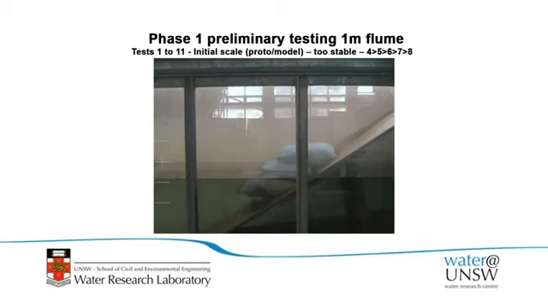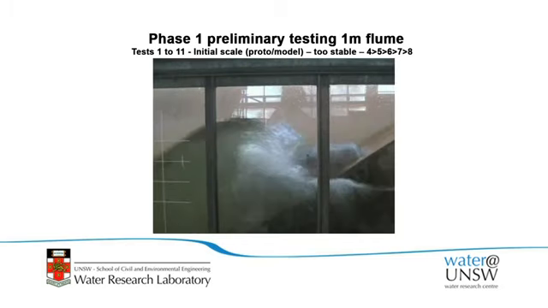So here's some examples of the physical model testing. We started some very basic tests because before we could do the whole thing, we had to be able to fail them. So this was done at a 1 in 4 scale, and you can see they look pretty big, chunky units. We put waves on those in the flume at 1 in 4 scale, and the biggest waves we could get, we couldn't move them. So we had to shift from 4, and we went from 4, 5, 6, 7, 8 until we could reliably fail them in the flume.